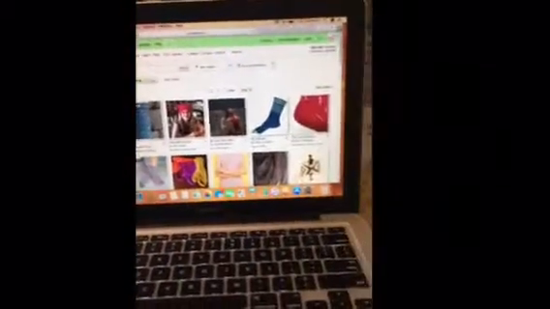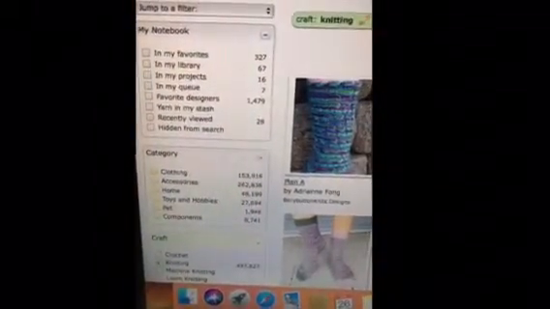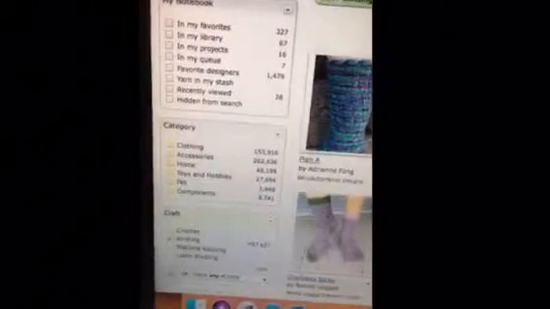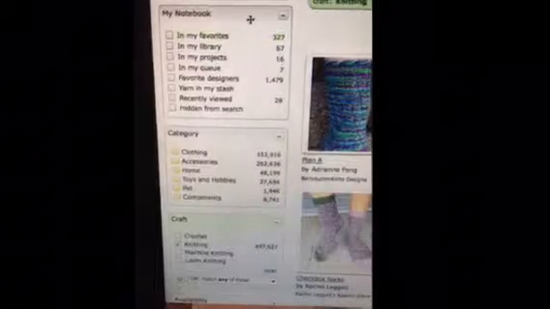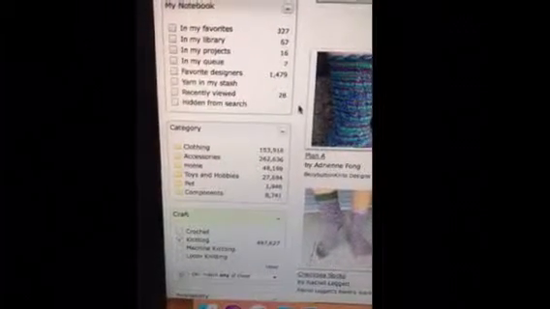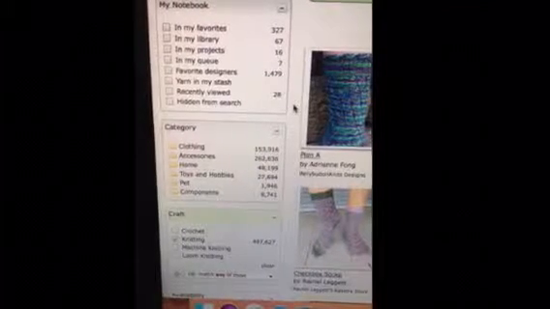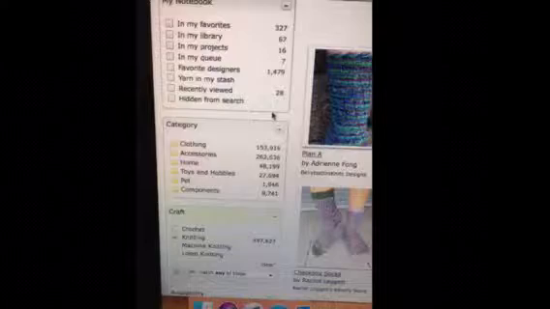So click in advanced and it brings you, and I'm sorry for this being filmed funny, to a page that looks like this, and it will pull up all sorts of patterns. But what you want to do, and this is especially useful for handspun or art yarn, if you're a spinner or a collector of eccentric yarn, is narrow stuff down. So let's say you have one skein of awesome bulky weight yarn around 80 yards, and you're like, what am I going to make with this?